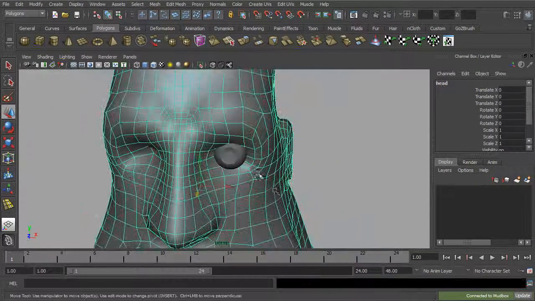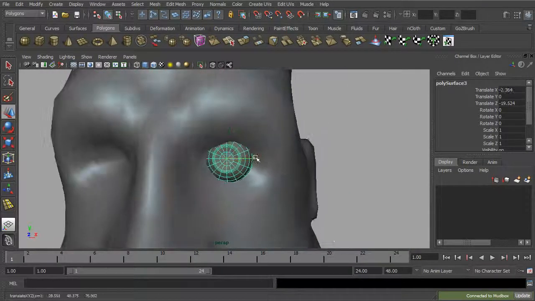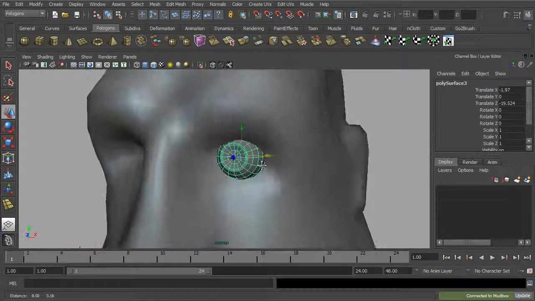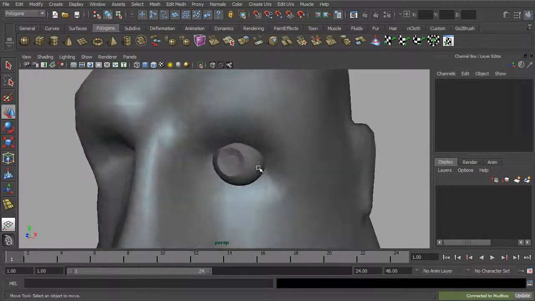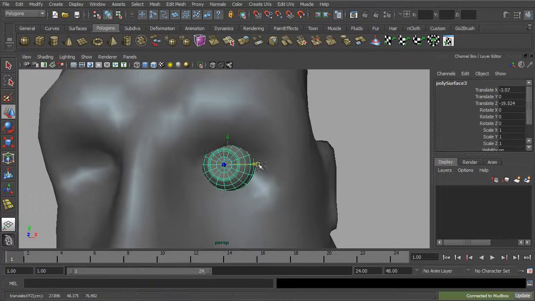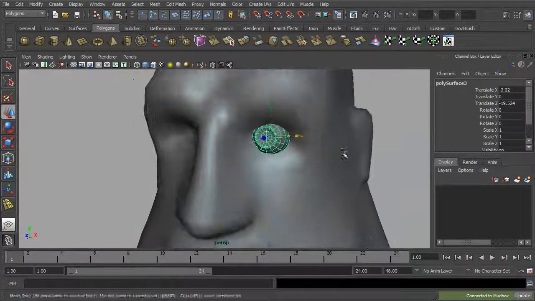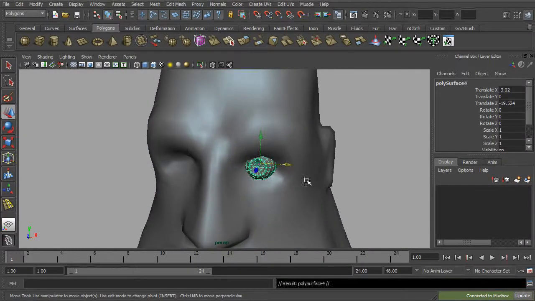Okay, now keep in mind that we don't have the advantage of seeing all of our sculpted detail, but I just want to get the eye in place and then we can start doing our sculpting around it. Okay. So I'm going to put that in position there, kind of a rough position. I think it should go. Okay. Now once I get it in a good spot, I can duplicate it, move it across.